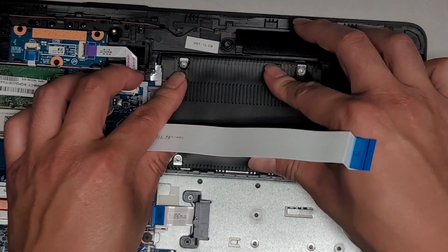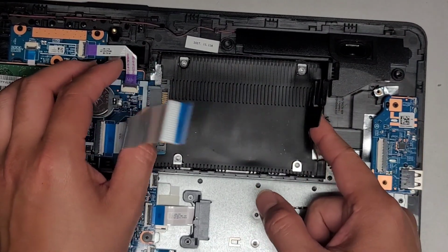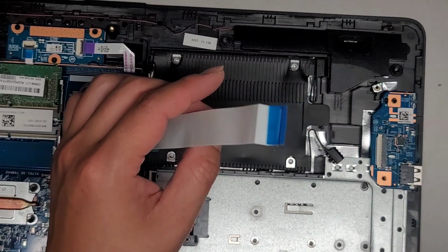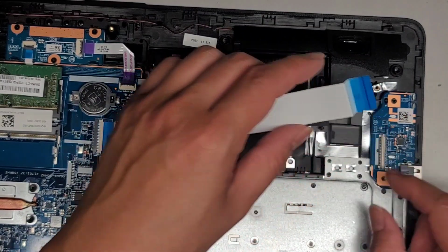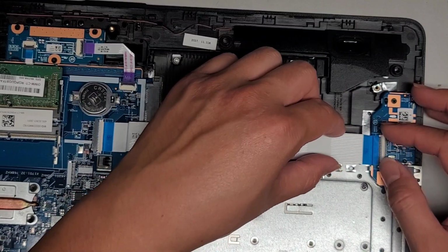Anyways, we're going to push this drive back down, and then we're going to push on the drive back here to slide it back into place, just like that. And then get these little rubber things and just shove them back down there to keep the hard drive from coming out. All right, we're going to get this little cable back in. And yeah, this bracket or this rubber piece you do want to transfer over to the new drive.